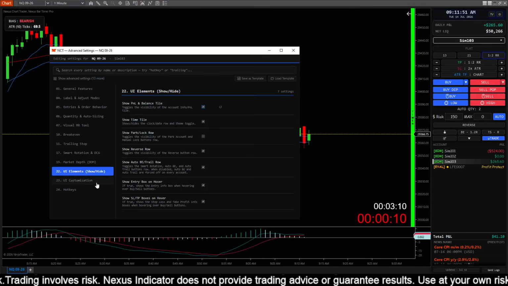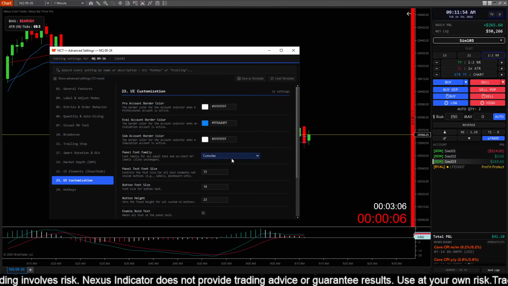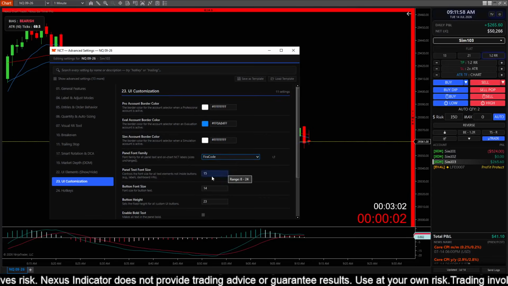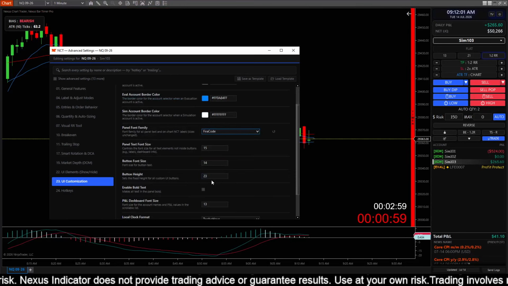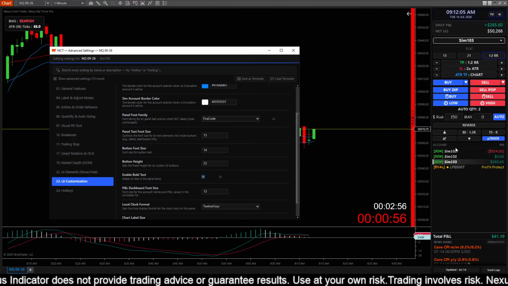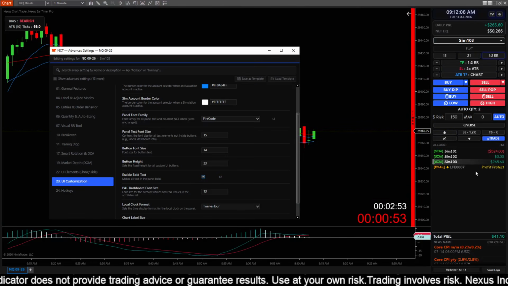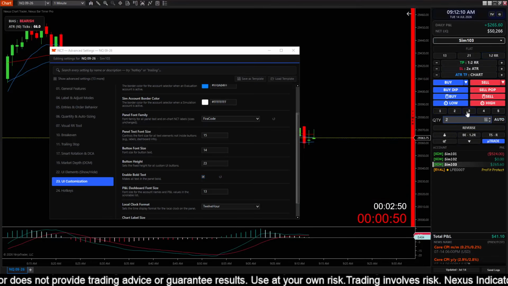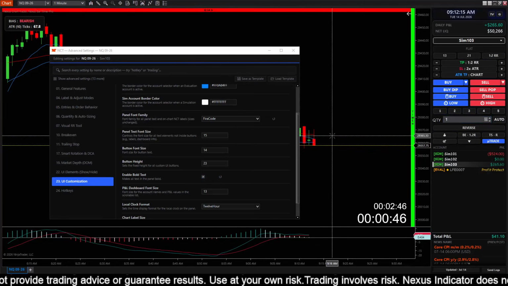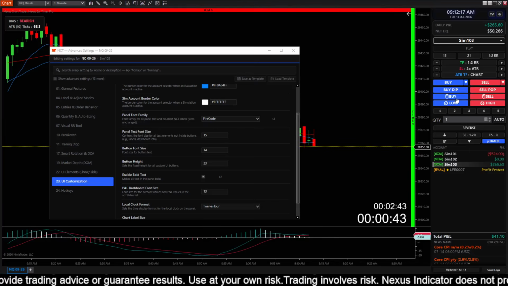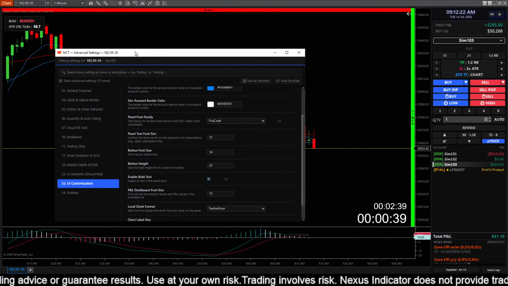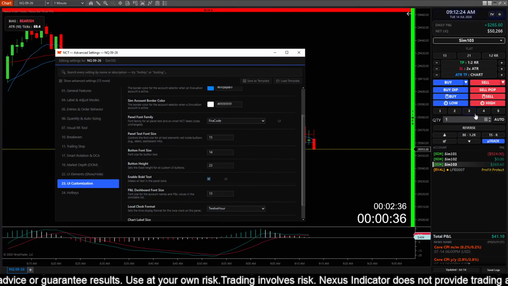So what that means, for UI customization as well, is that you can select the certain font type or font size. You can customize that in real time. So if I enable bold text, in real time the whole panel came up with bold text, and at the same time I can interact with the panel. But if you open the default settings window, it blocks your actions on the chart trader because the settings window is open. But while you have this settings window open, you can still use the Nexus Chart Trader.